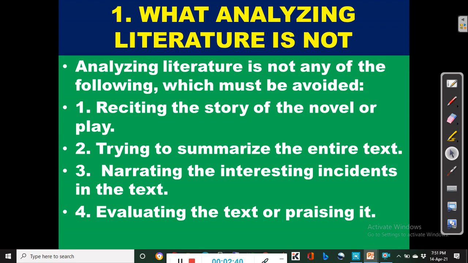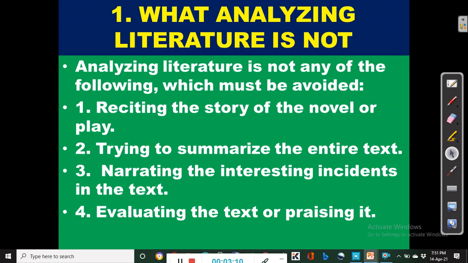If you are asked to analyze any aspect of literature, the examiner is not expecting you to start telling the story of the text all over again. You are expected to analyze, which is to examine it with a view to explaining it and interpreting it. Of course, we are going to look at how to analyze literature in reality.